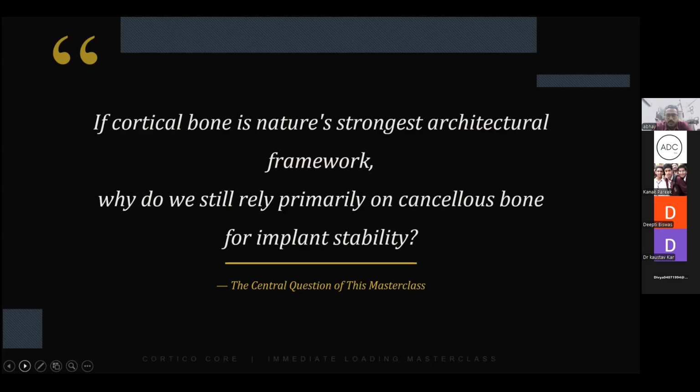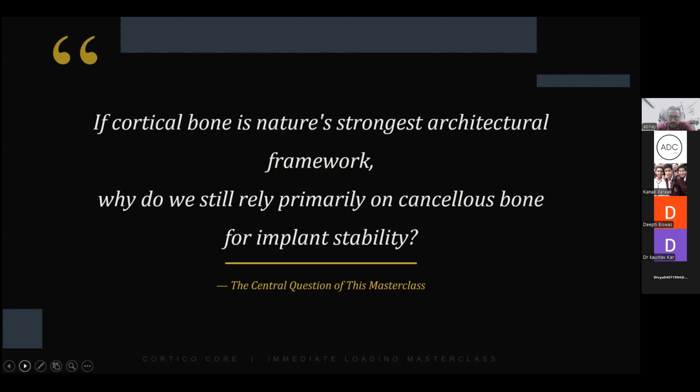We wait for the bone to interact with the implant surface, whatever it is, even if it's a smooth surface, rough surface, single piece, two piece. We were made to learn that we need to wait for the remodeling to complete. We need to wait for the primary mineralization to complete. And then when the implant is well osseointegrated, now remember this word osseointegration has been taught to us since ages.